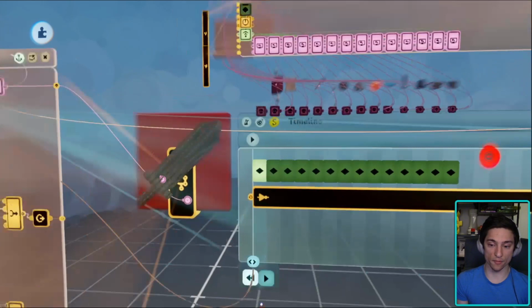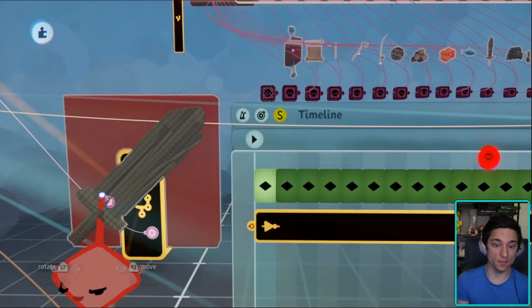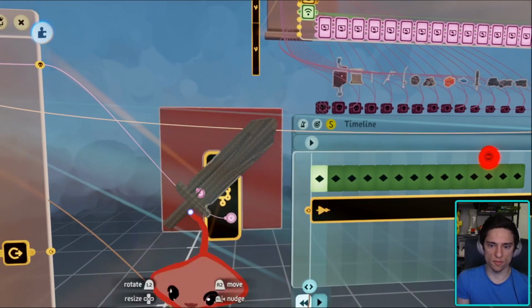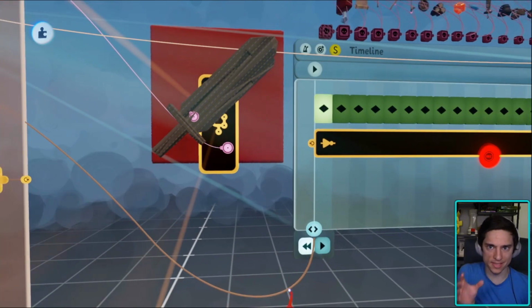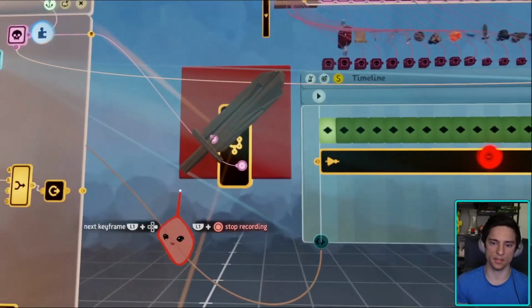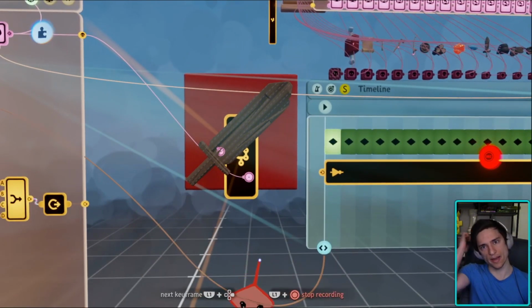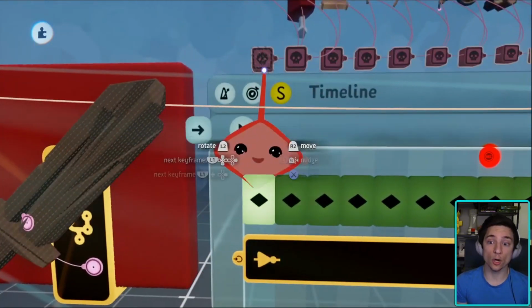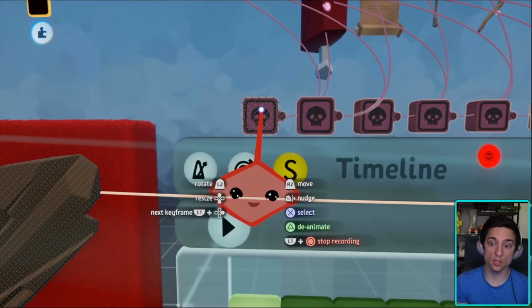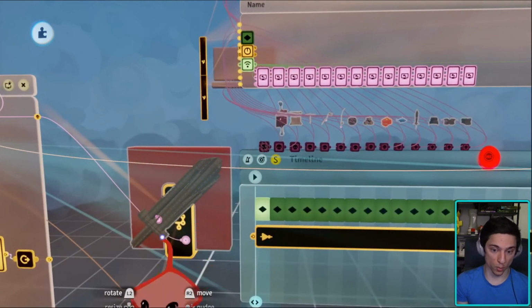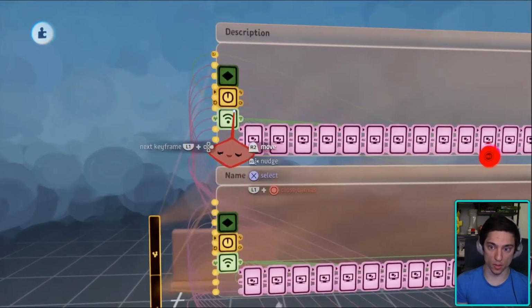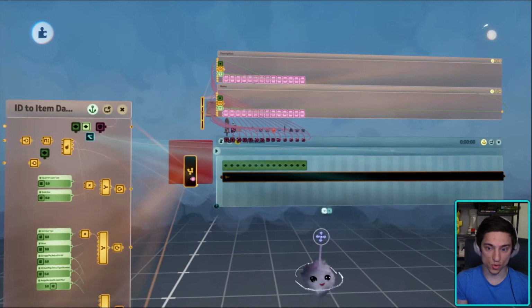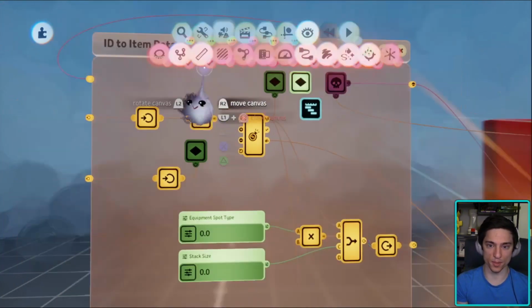Let's look at the sword. If I hover this, look what happens. First, it keyframes the sword into the position, and this is keep changes. So this red square is the size of the inventory icon, so I know how big to make it. This keyframe makes the icon the right size and the right position. It turns off the sword's destroyer. So the sword won't be destroyed, the name won't be destroyed, and the description won't be destroyed. Everything else gets destroyed. The reason that didn't work is because we didn't input a number.